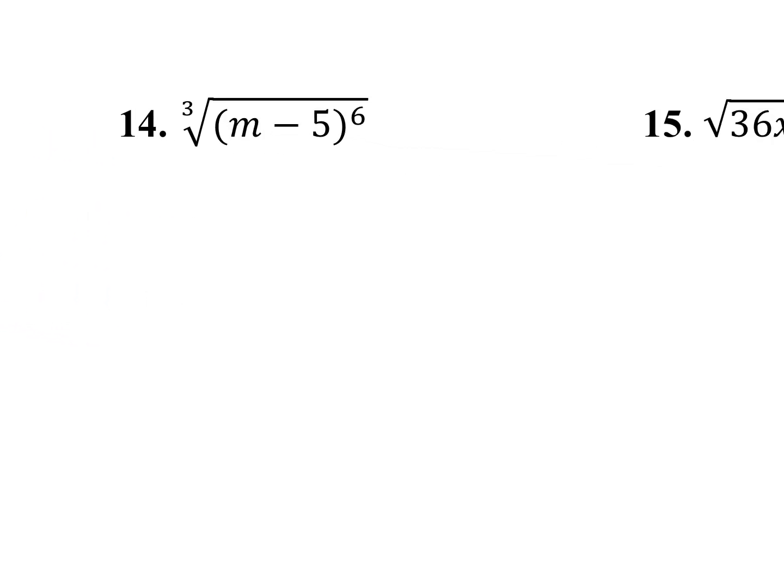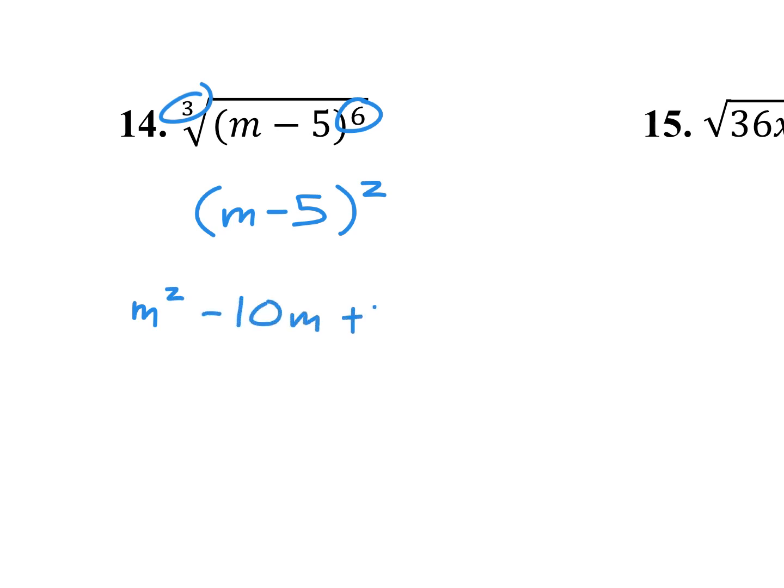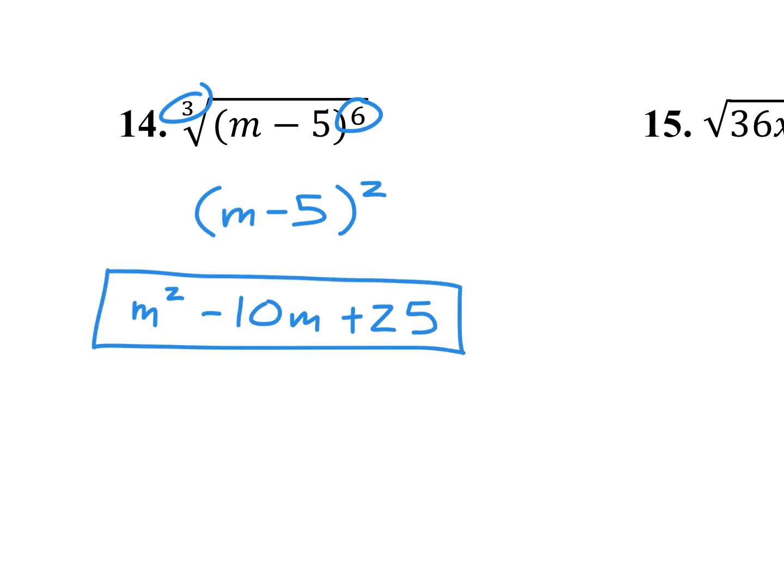All right, going to divide. So I get m minus 5 to the power of 2. You could leave your answer like that. It's not too much more work to multiply that out. M squared minus 10m plus 25. So if you FOIL, you get m squared minus 5m again, plus 25. Combine the minus 5m's to get minus 10m.